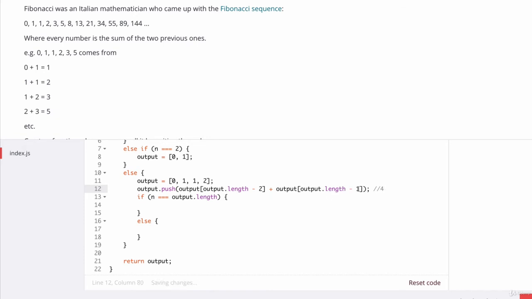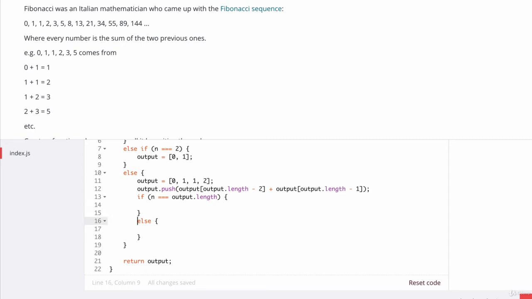So 4 minus 1 is going to be 3. So this becomes 3. And if we look at the item at position 3 in our array, it's 0, 1, 2, 3. So it's this last item. And minus 2 makes it 2, and 0, 1, 2 becomes the second from last item. So we're adding 1 plus 2 here. So this line of code now makes it dynamic.